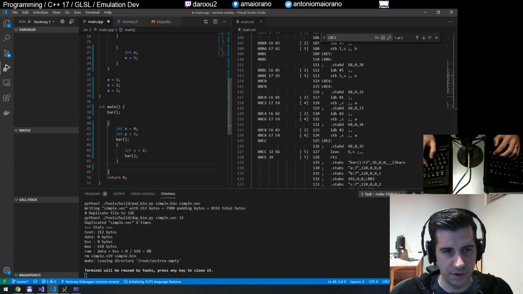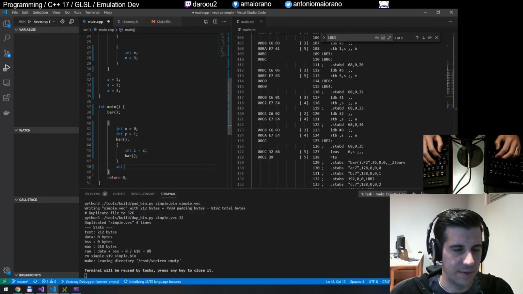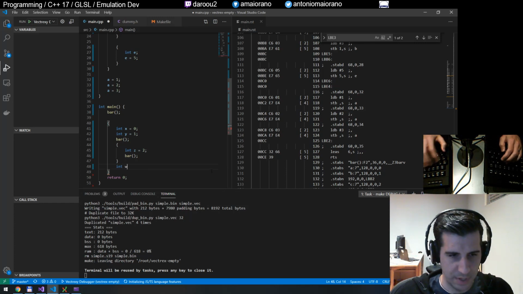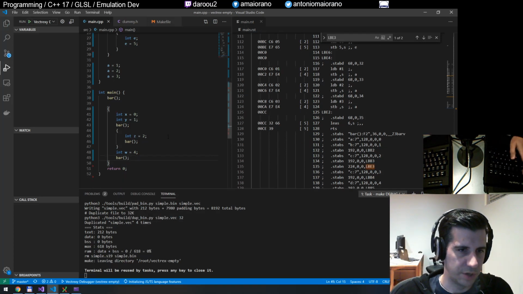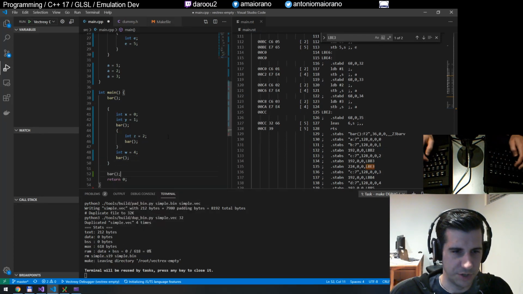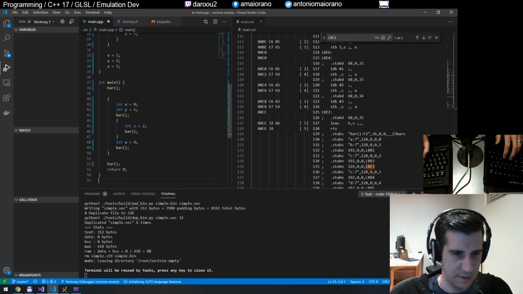Then we come back here. Actually, I didn't test that, right? If I have a variable, this is going to show up: int w = 4, bar. I think that should be good enough. And then, for good measure, another one here.